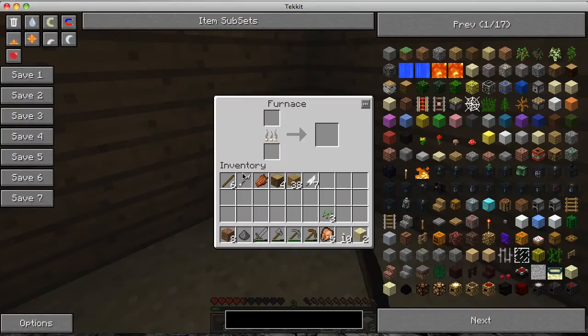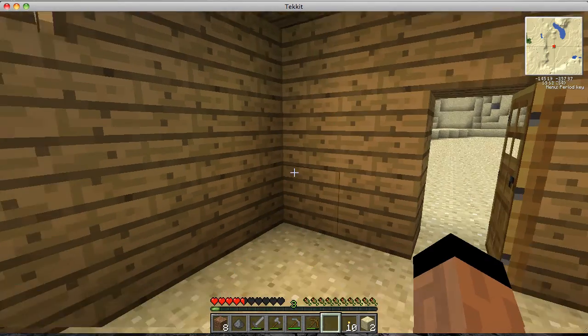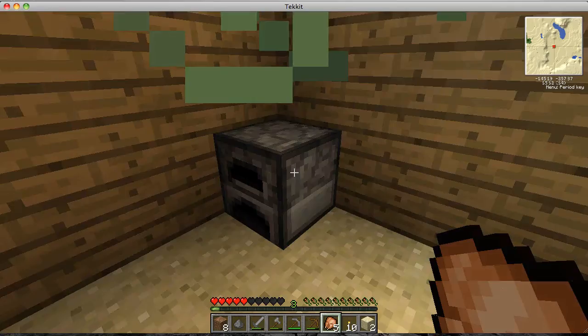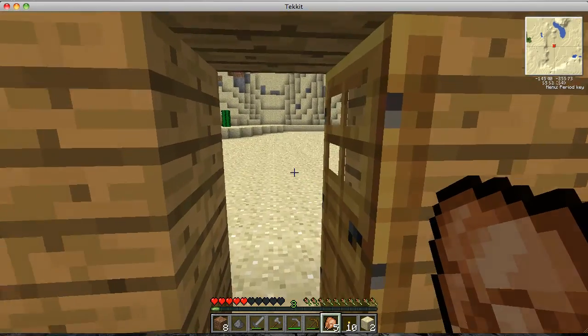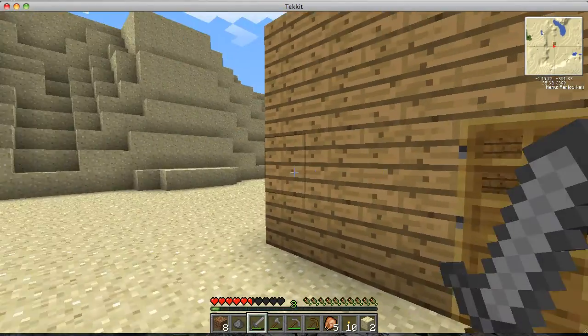Actually, hold on. I'm gonna try to get lucky here. Please don't get poisoned. Aw, I'm poisoned. Whatever. Okay, so what should I do? At least I'm healing up. Yeah, so I'm gonna explore that dungeon actually.